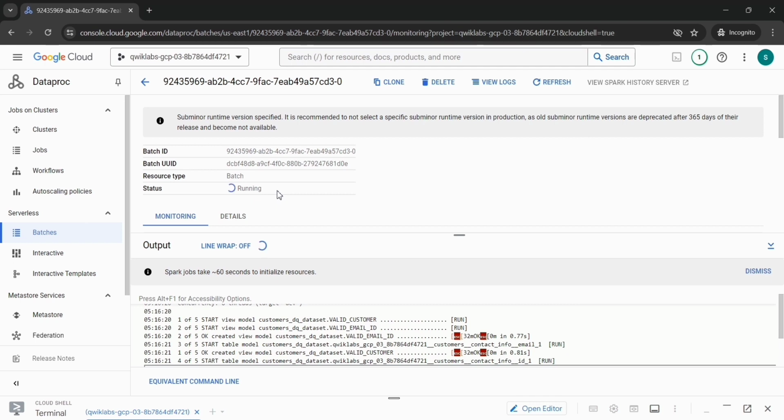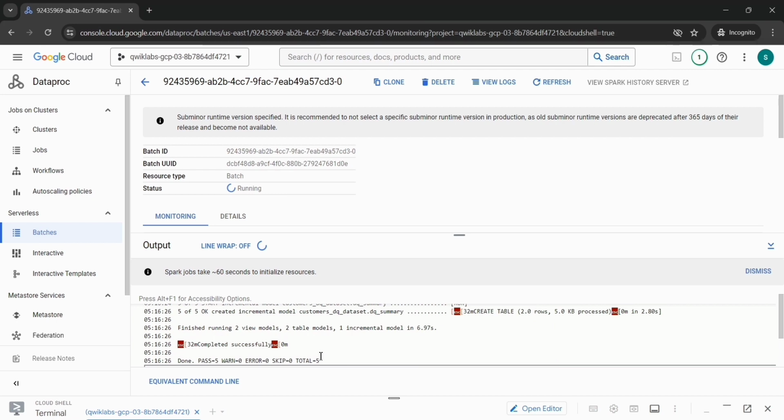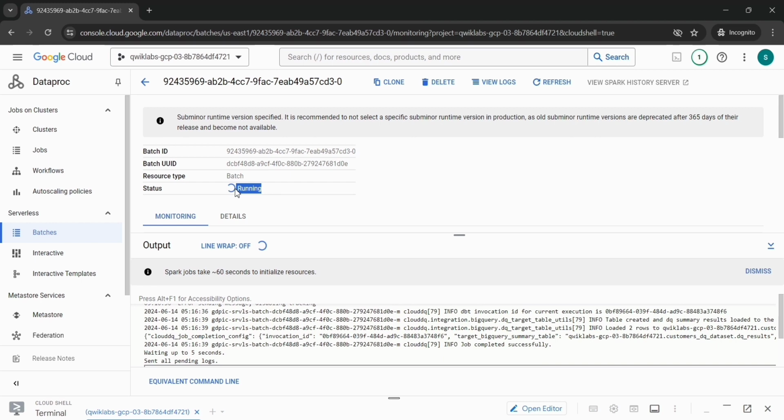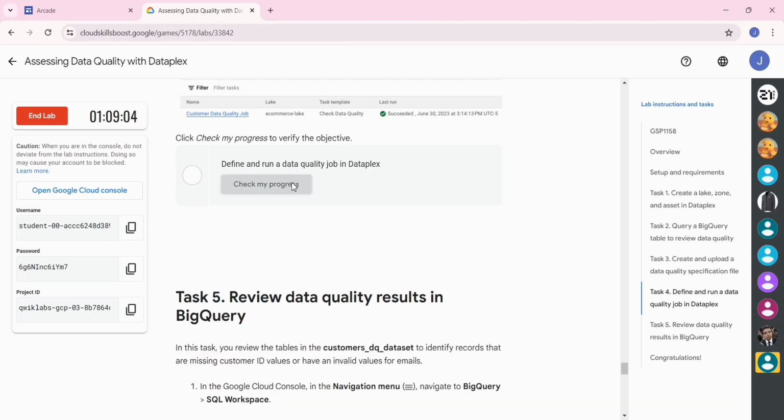Now you can see the output where the command is running. Wait until the command runs completely. So here the status has now become running from pending. Still we have to wait for now. Now we have the succeeded status. So now we can click on check my progress. We will get a green tick here.